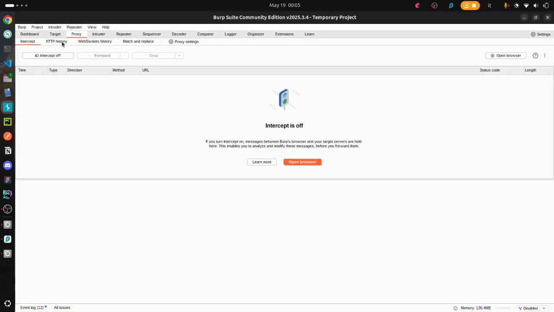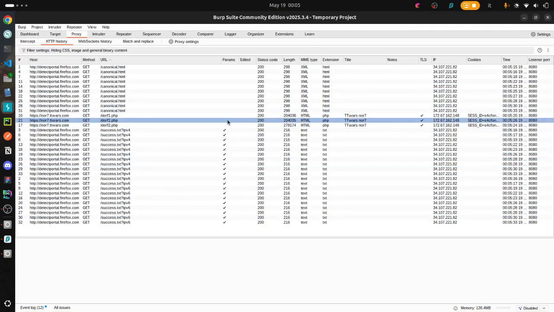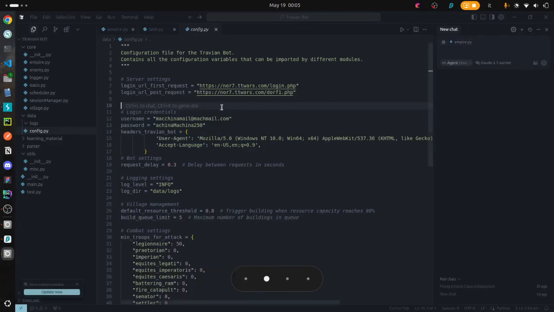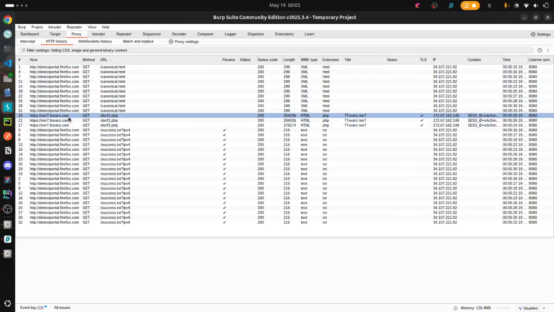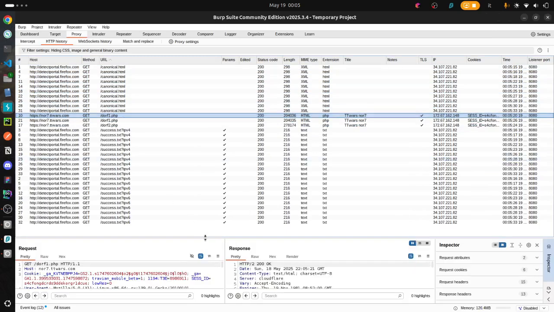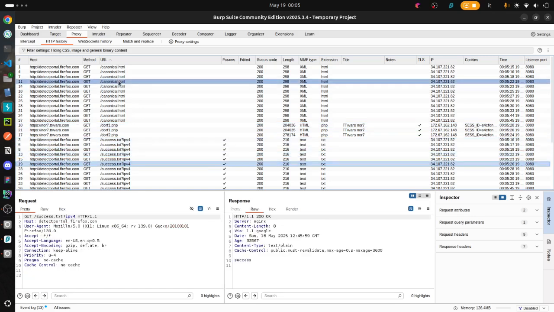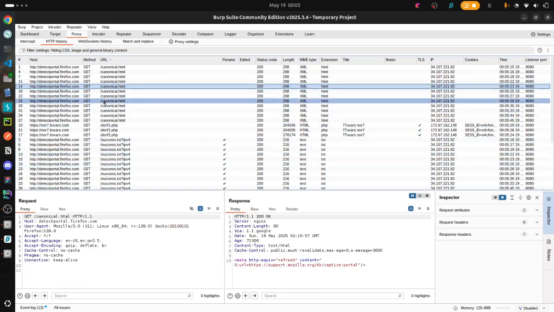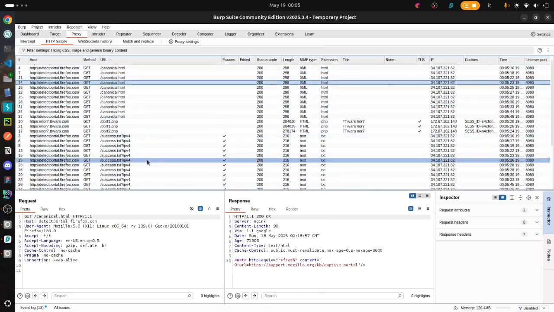In the Burpsuite, I can see here HTTP history, and I can see all the requests that go from the browser to the server. As you can see, we see some Travian traffic. These are the requests from Travian, but we see all of other garbage. We will see also the YouTube traffic and every other tab traffic.